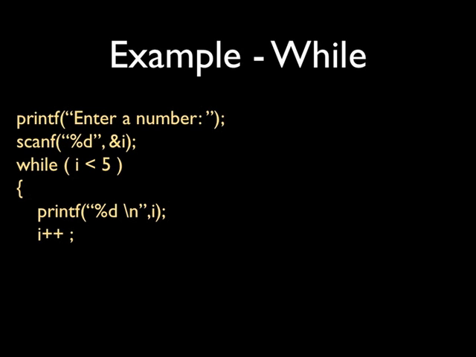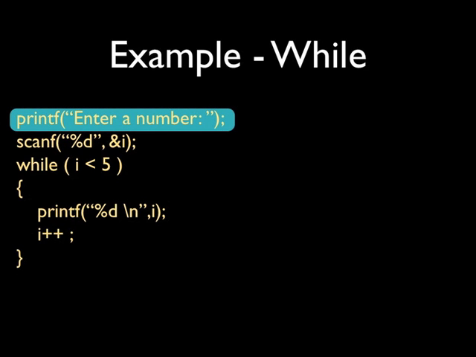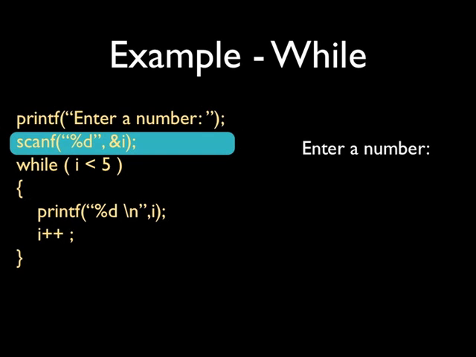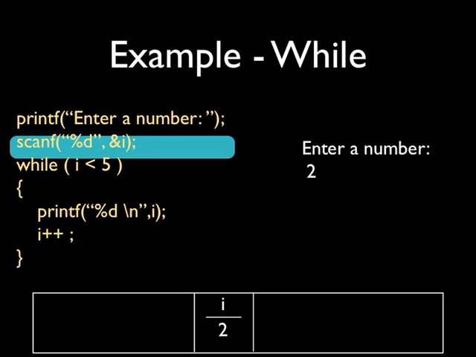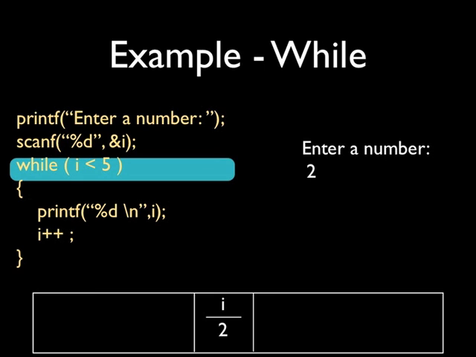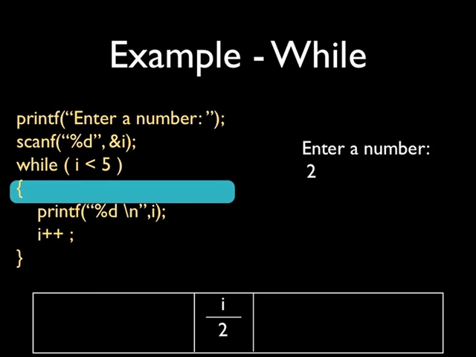We're going to add 1 this time by going I++, and then we're going to close that bracket off. So we run through this code, enter in a number, gets printed out to the screen, scanf, we're reading in a value, this time we're going to assume I is set up for us. So we now get 2 is what we've entered, so 2 gets stored into I. Now we go down and check if I's value is less than 5, in which case 2 is less than 5, so it's true, we enter into the loop because it is true.